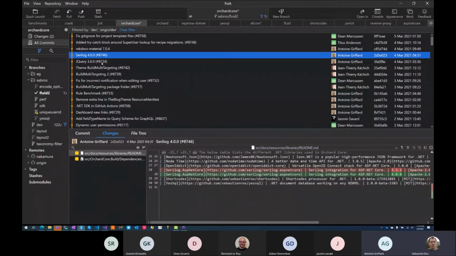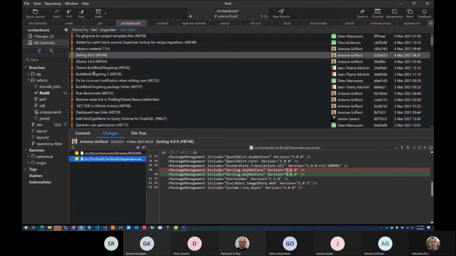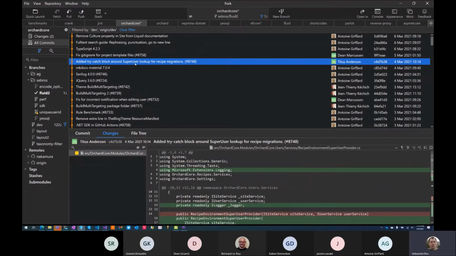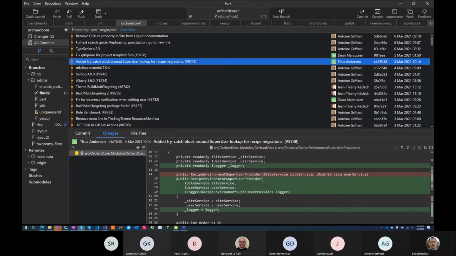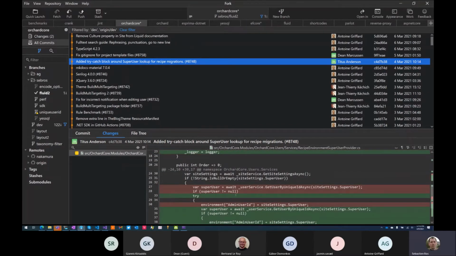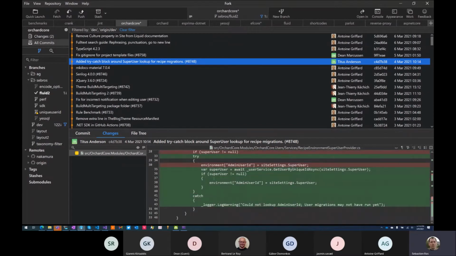Serilog 4.0.0 updated. Ooh, big version done. Add the try catch block around SuperUser lookup for ICP migration. There was an exception during a migration with this migration, so now it won't fail.